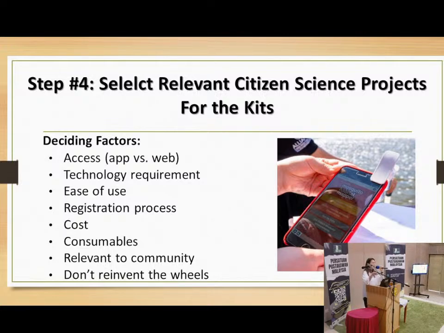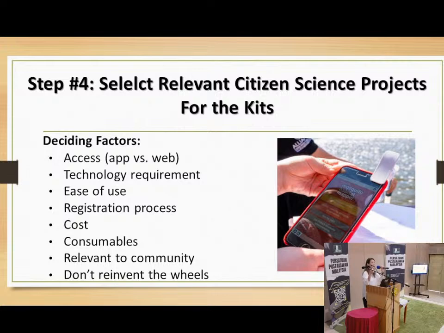Are you gonna have time to actually go through 4,000 projects? Probably not. I don't. So you need to already have some thoughts. Of course you can keyword, like, okay, I'm looking for air quality. Then you're probably gonna pull out a list of them. Then you need to compare them to these deciding factors that I put together.